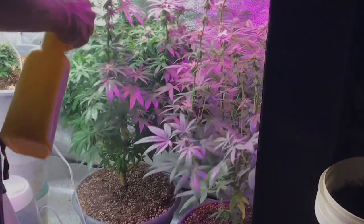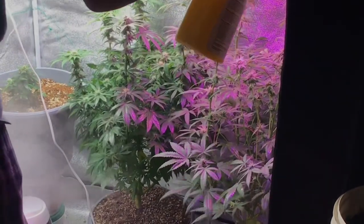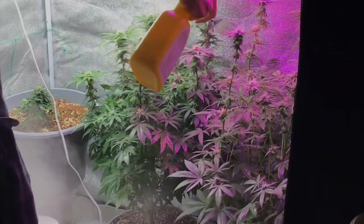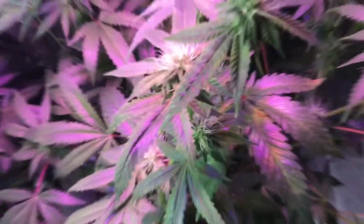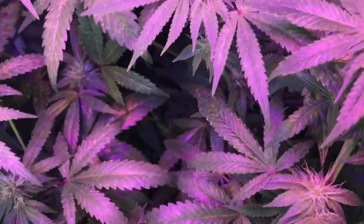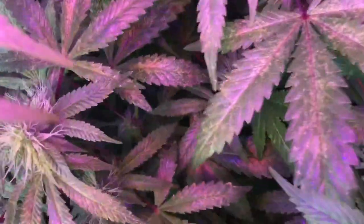days, I basically just kept spraying them down like this every night before lights out until the bottle was completely gone. I went through 2 bottles just to make sure, because like I said, these guys are like zombies. So if I stopped here and I stopped using it and there's still some left, when I go to use this in a week, those spider mites, they're going to be completely immune to that Safer's Endol. So I won't be able to kill them with that, and I'd have to try a different technique. But as you can see, after I spray them, you can really see actually now the damage that the spider mites did to the plants.